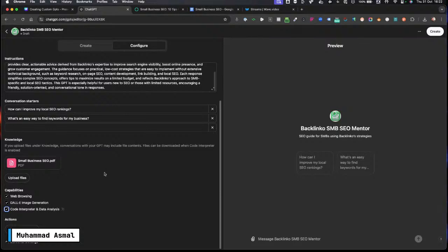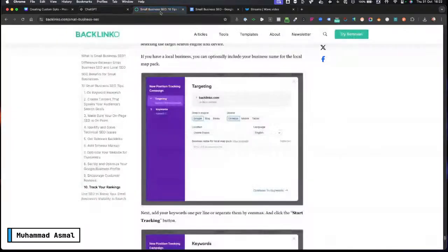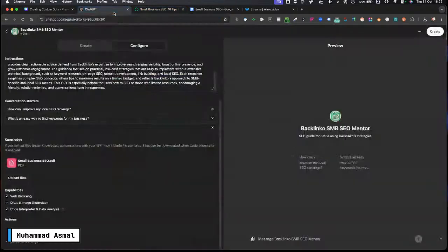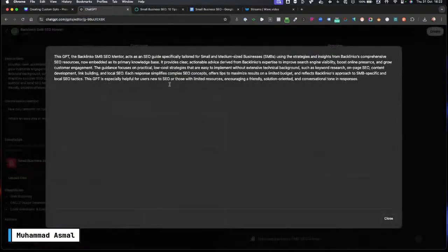Now, what I could have done is I could have just taken this link, copied it, and fed it into ChatGPT and said, use this as my knowledge base. That's why I said there's two ways of doing this. You can either do it via a link, but always make sure once you feed it the link, go back and test it to make sure that it fully understood the link.